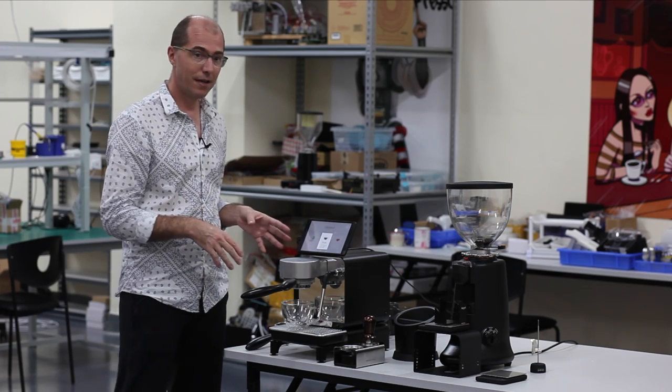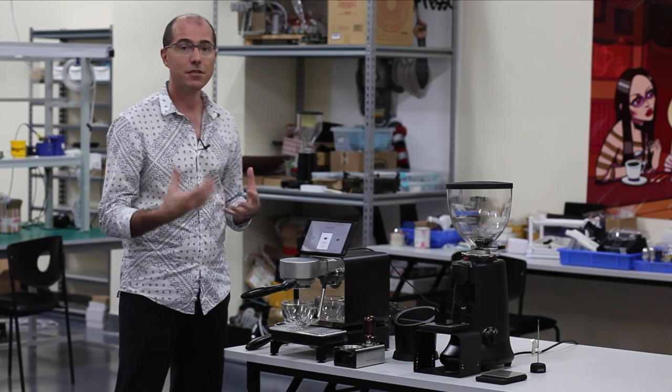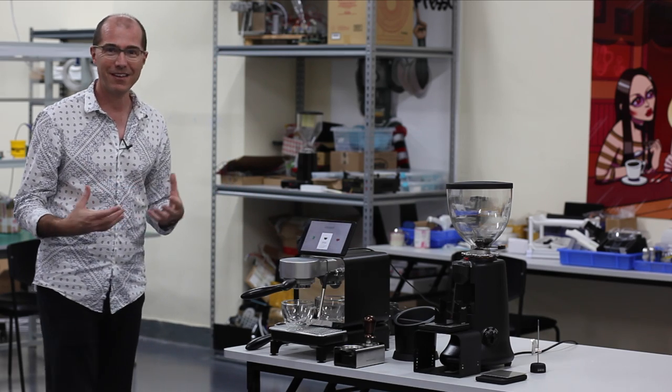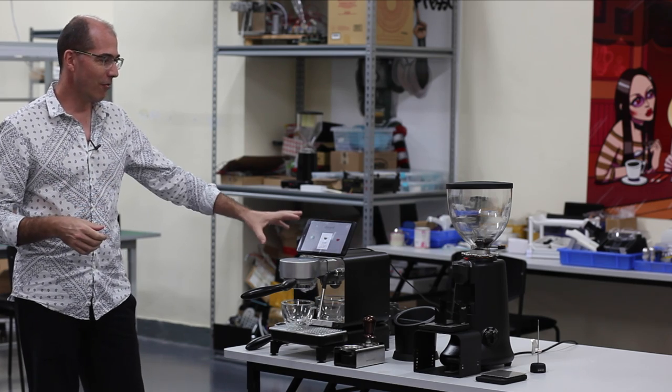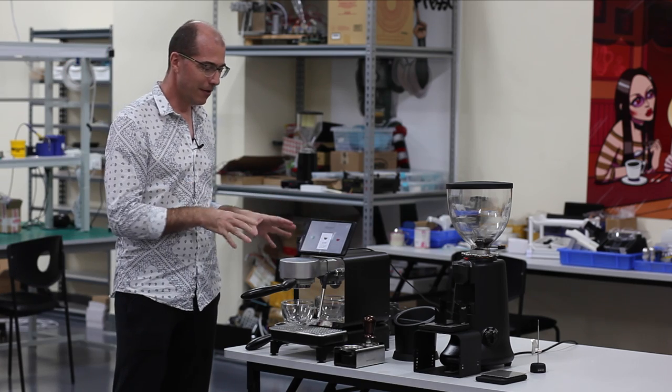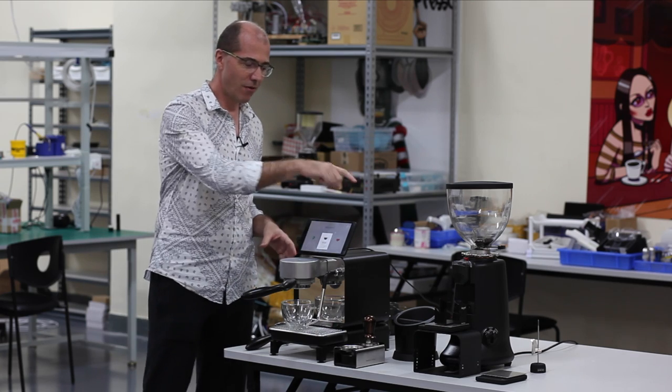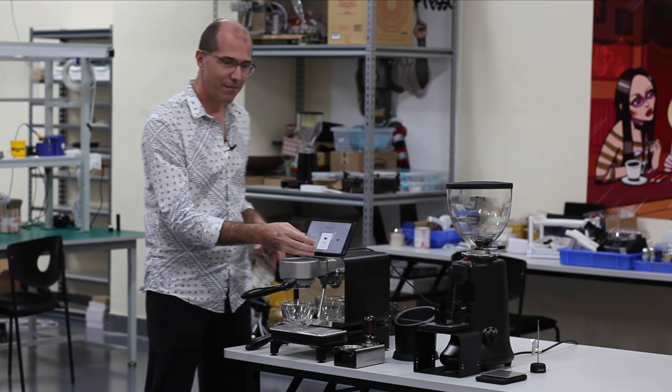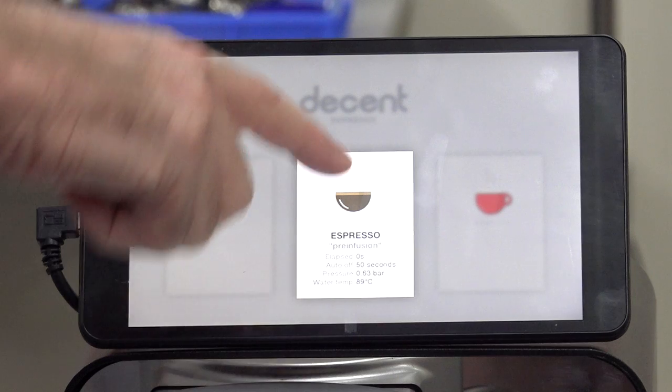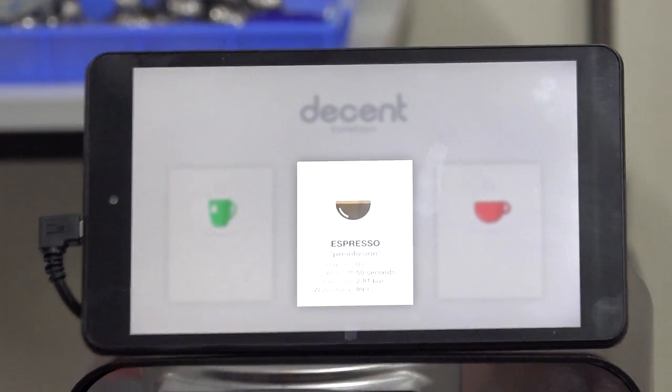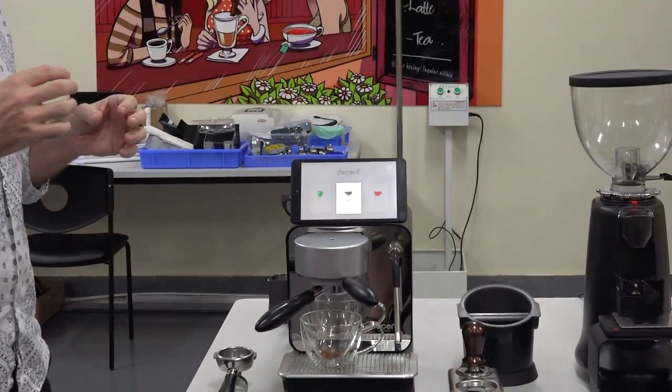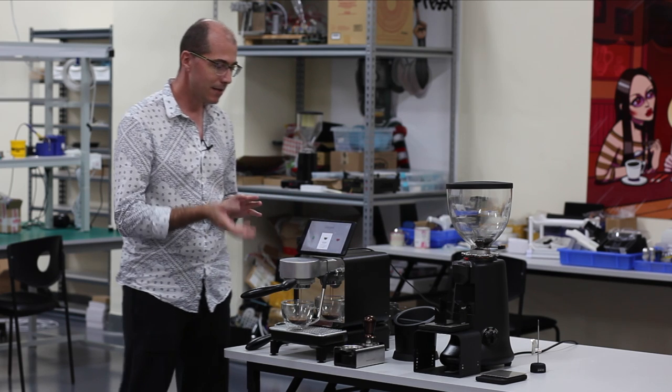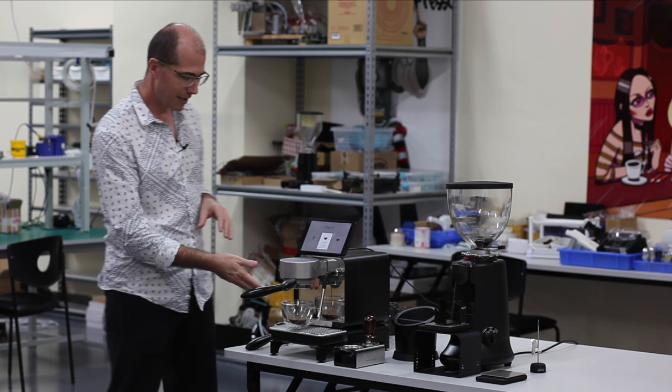At each step in designing this machine we had a decision to make whether we wanted the espresso to be really fast or to be really good, and almost everybody out there goes for fast. So we went for really good. What just happened now for a few seconds is the water circulated up to here until it was exactly the right temperature. When it was the right temperature you heard a click, water went in, and we're currently pre-infusing which is trickling water into the coffee puck to moisten it fully. Then once the puck was completely even we detect that, raise the pressure, and now do an espresso which is what's happening right now.